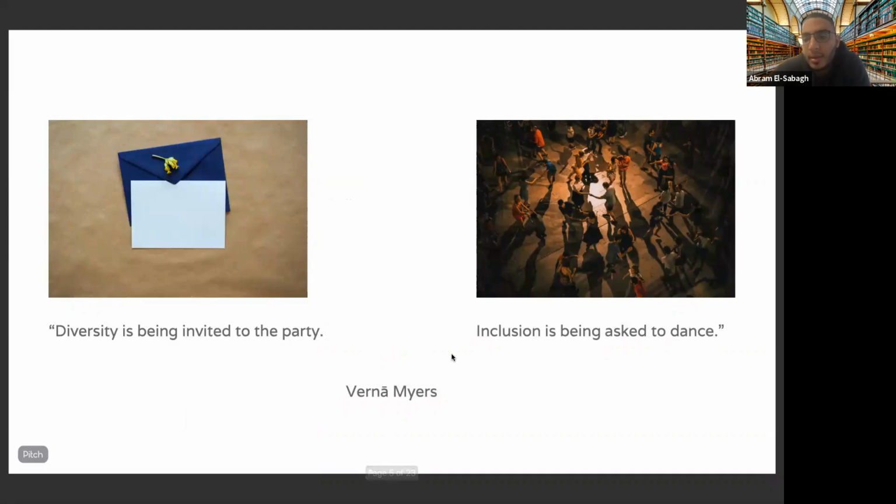Any reflections on that quote? Have you come across it? Anything like that? I love dancing, so any analogy about dancing sounds fun. But, and maybe this is some of the limitations that you're speaking of, being asked to dance is more or less a personal thing, that as a facilitator, you can only ask so many people to dance, unless you're talking about a jig, like traditional collars. But I don't know. Yeah, it's not really inclusive per se. Yeah, gotcha. So it's more one-on-one than many to many.